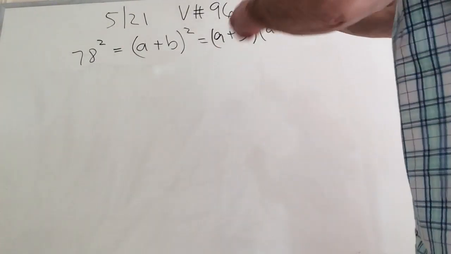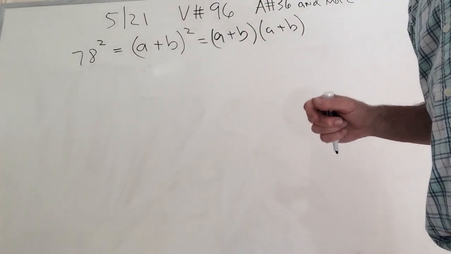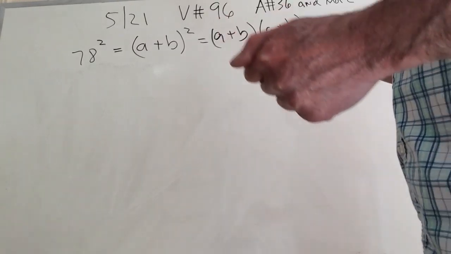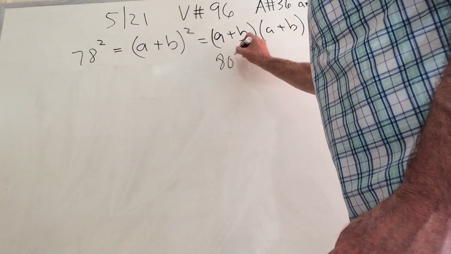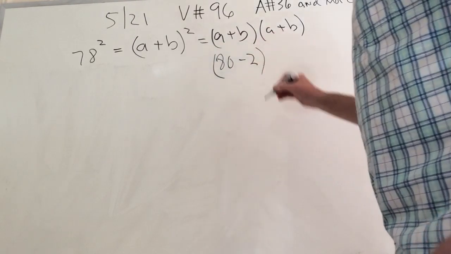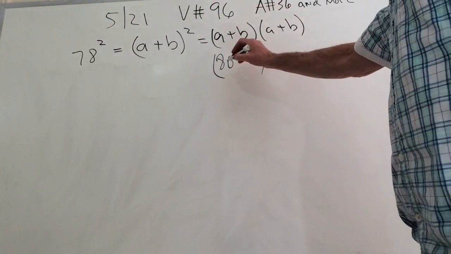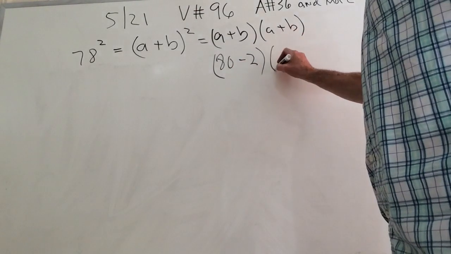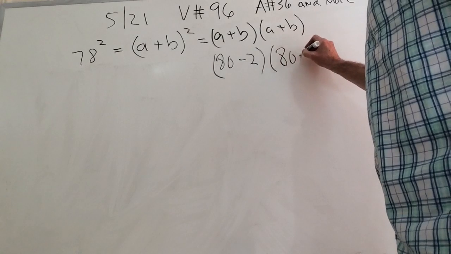And then I just pick some numbers to put in here. But why should I pick crazy numbers? Why not pick numbers that make so much sense? How about this? 80 minus 2. Isn't that 78? What's the difference between 78 and 80 minus 2? You tell me. Well, what I do on one, I do on the other.